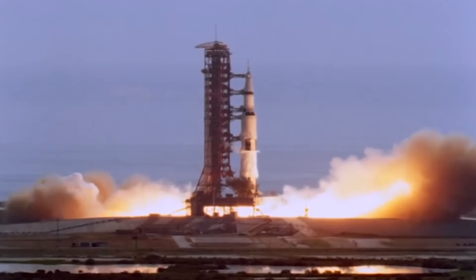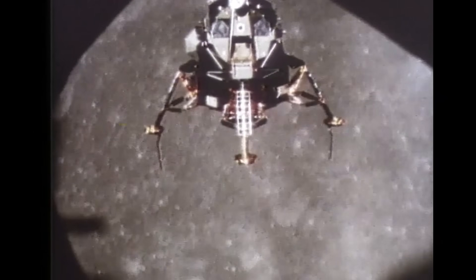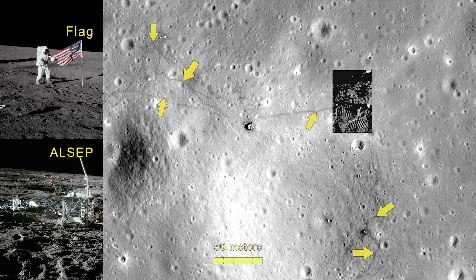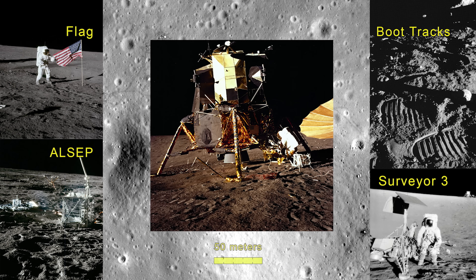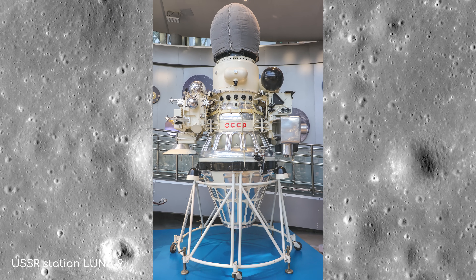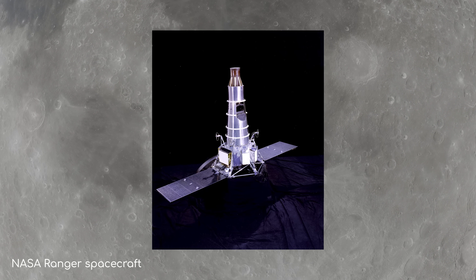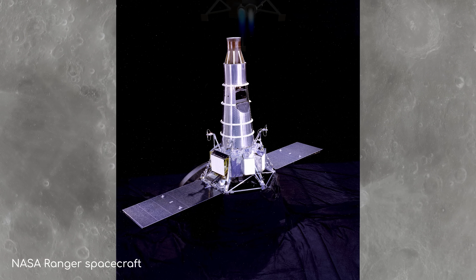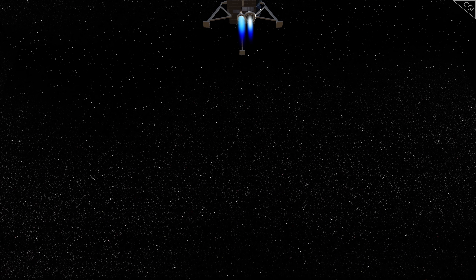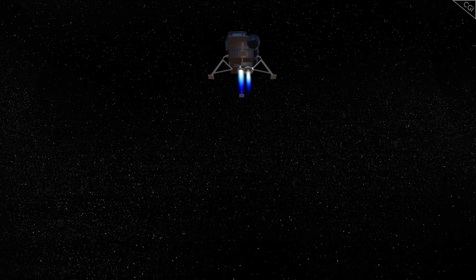To understand why this is a big deal, it helps to have some historical context. The first thing you have to know is that only about 43% of lunar landings are successful. Past lunar missions faced huge limitations in landing accuracy, mainly constrained by technology and the lunar environment. For example, it took the Soviet Union a dozen attempts before they finally landed Luna 9 on the Moon. Similarly, NASA's Ranger series took six tries before achieving success. The absence of an atmosphere on the Moon means that landers rely solely on engine thrust for descent, complicating the ability to adjust trajectories accurately during landing.